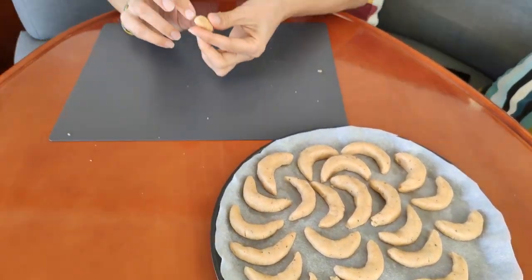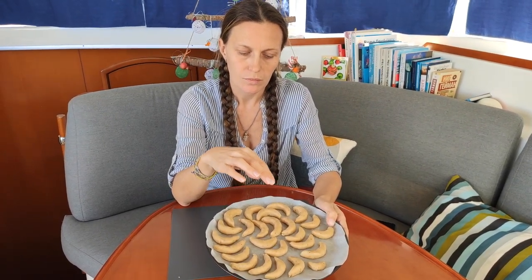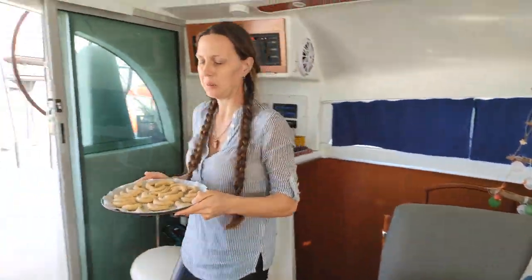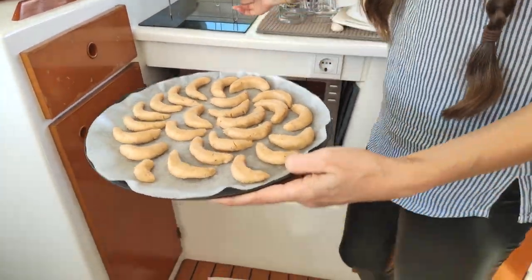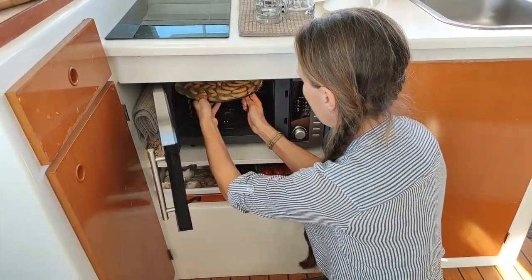So, we are ready with our first part, and now we will put it in the oven, just 15 minutes, with 175 degrees. But please do not overbake it, because you have to be cautious. When it starts to be brown on the corners, it's really bad. So check your oven. In mine, the small oven on our boat, it's just 15 minutes with 170 degrees. And let the magic start.